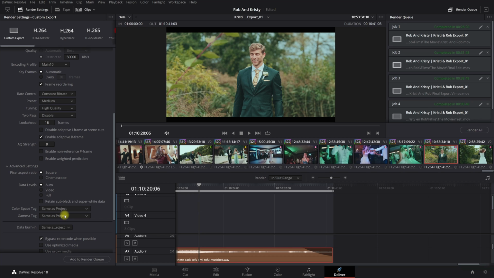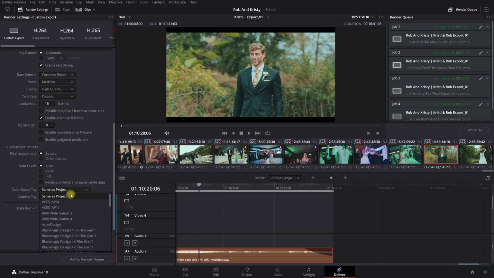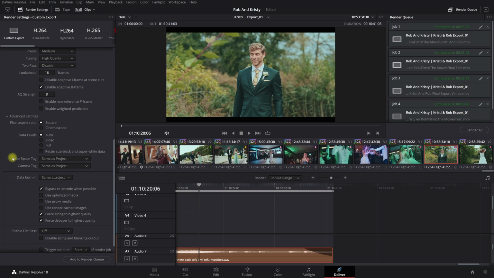But if you experience color shifting, or your light is not the same in the export, or when you export your film the colors are just not the same as in the color tab from DaVinci, then you can hit P3 DCI and leave the gamma tag on gamma 2.4, or you can export it to Rec. 709. This will keep your colors consistent between what you saw while grading and what gets exported. But I leave it just same as project because I never had any problems with it.